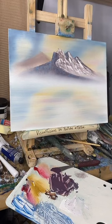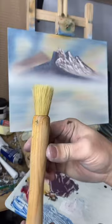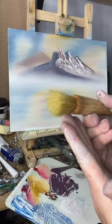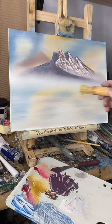Now you're gonna laugh, guys. You see this? Yeah, this is out of my kitchen drawer. I think it's called a basting brush, but I'm gonna try it out because it's round. I thought that might be good for doing some little bushes. So this could go terribly wrong, or it could go right. I'm gonna lay out some bushes where I think bushes would be.